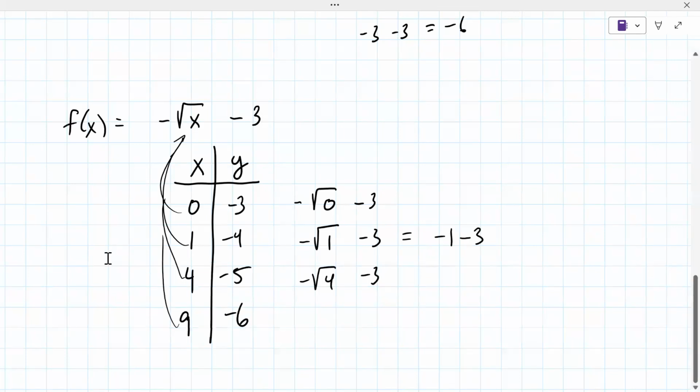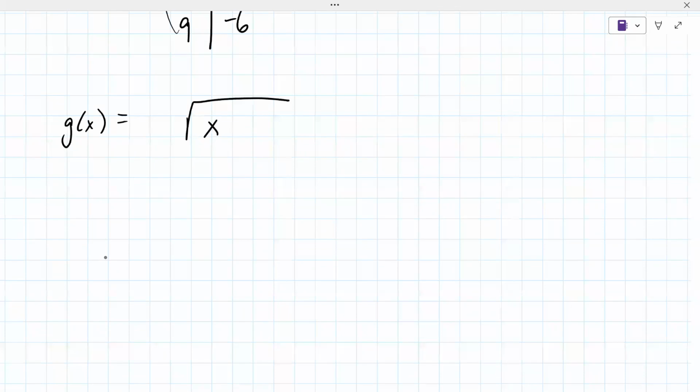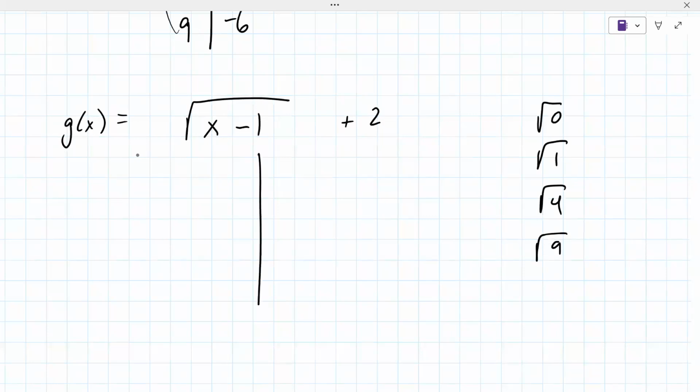Where this gets more difficult is when the part inside the root isn't exactly x. Let's go to the square root of x minus 1, because we can only take the square root of certain numbers. So we have to make the part inside the root equal to those certain numbers. If you put 0 in here, the problem is that 0 minus 1 is -1. That's bad. So what number should x be such that when you subtract 1 from it, you get 0? 1. Very good.